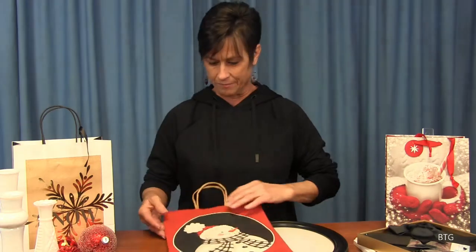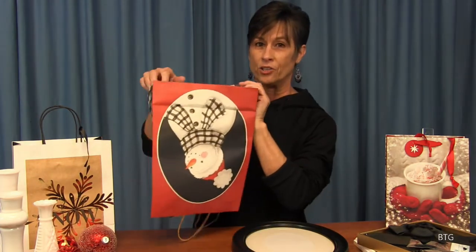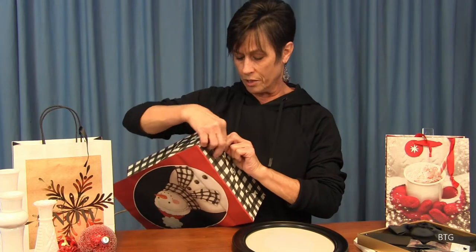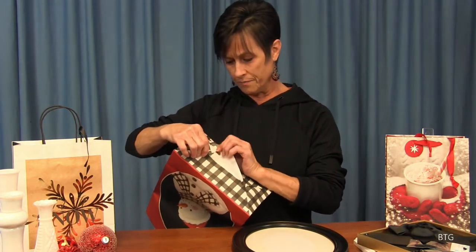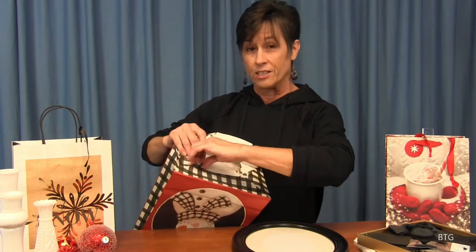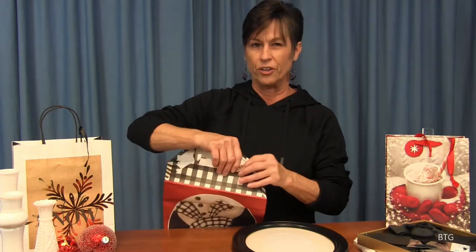You're going to take the bag — it's very easy. Open it up. And then to make it easier to cut, you're going to take the bottom and just peel it apart. Go kind of slow because sometimes you're going to need a little extra at the bottom. If you can take it apart very carefully, you can use a little extra at the bottom to make it fit your frame, because some of the designs will end up disappearing at the very bottom or very edge of your frame.